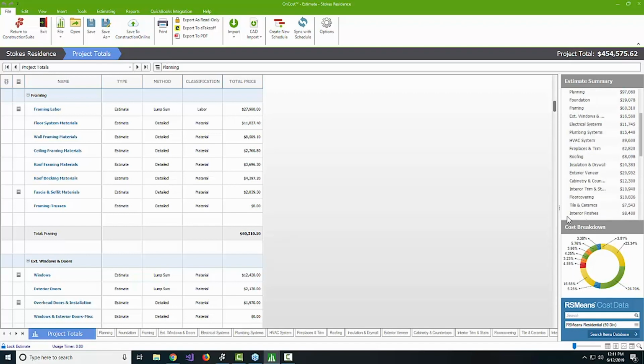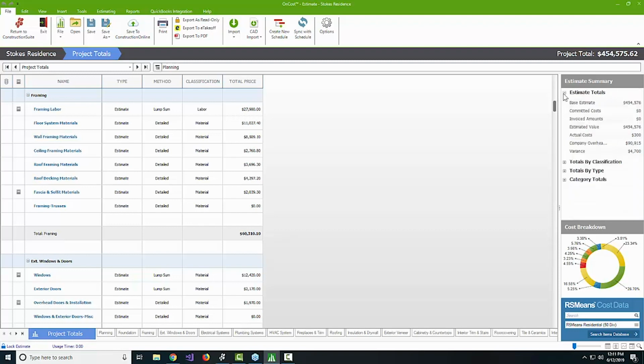Right. And you'll even see this with the cost breakdown. What we're looking at here, if you hover over any of these elements, is it gives you a rough idea on how much each of these categories will cost, or the portion of the job that it fits. What we're looking at here in this quick review, in the estimate summary and the cost breakdown section, are just numbers to help us make sure that we're not skipping over anything important in areas like a category totals breakdown, or totals by classification. It just allows us to do that gut check as we estimate.